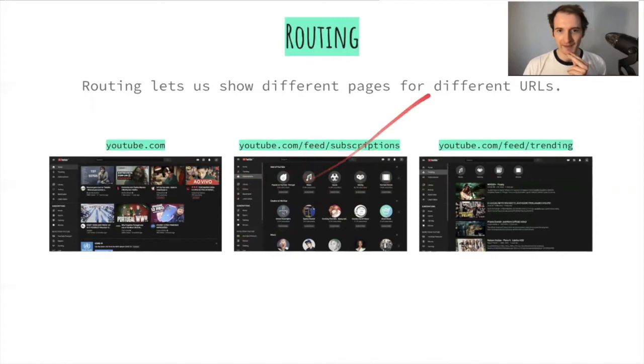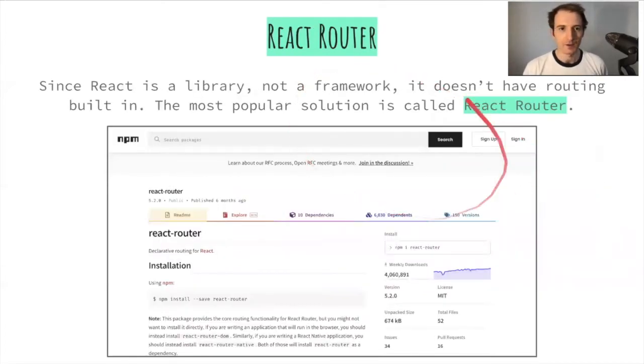And then similarly, if we go to trending, there's a whole different layout again. So we need some way for our application to handle this. If we put something in the address bar, it goes to one component. If we put something else, it goes to another one. And one really easy way of managing this, a super popular library, is called React Router.